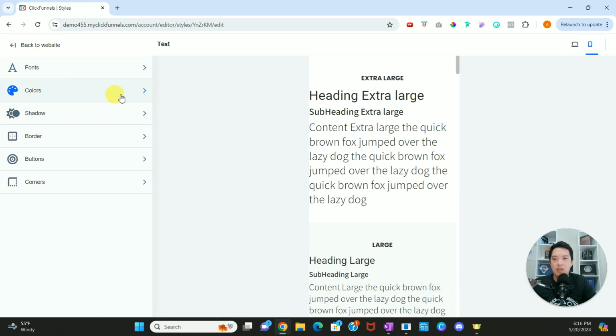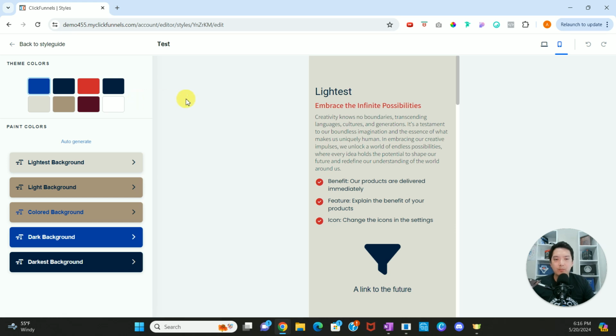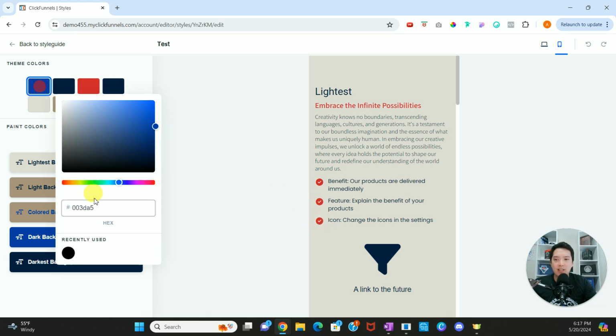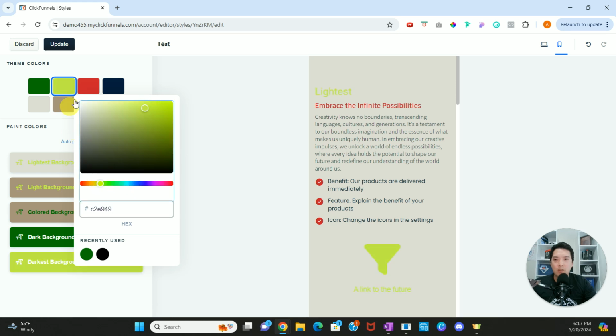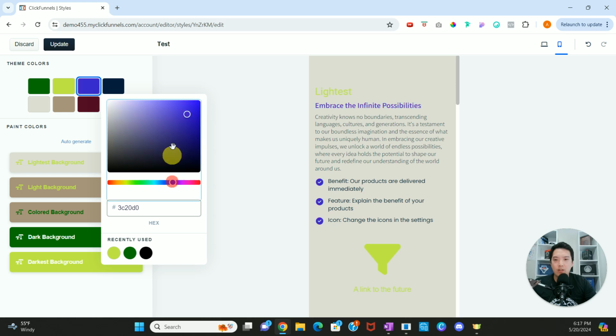So that's fonts. Now we have colors. So the colors are the colors that we'll be using for the fonts, for the section, background, for any icons as well. And so over here on the right hand side, these are the colors that you could edit and select. So let's say, for example, we want this one to be, let's say like a greenish one. And then maybe this one, let's say we want a yellow one. And then this red one, let's say we want like a blue one. Maybe like a lighter blue.